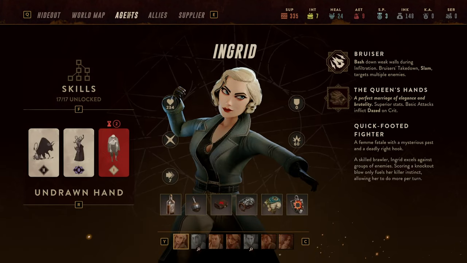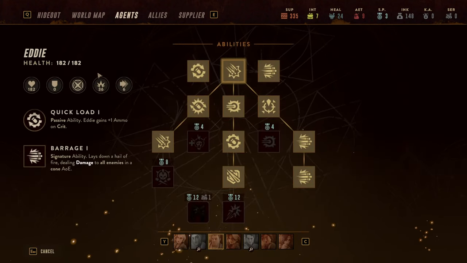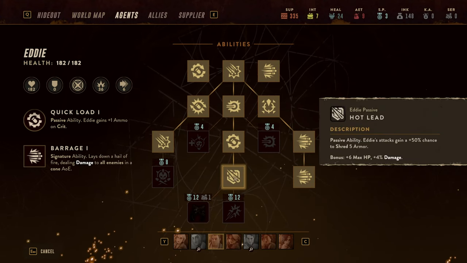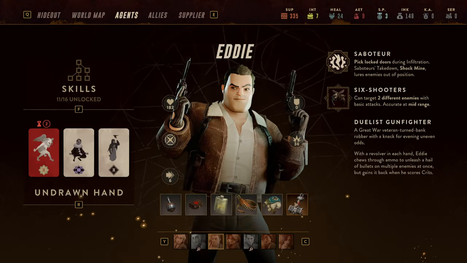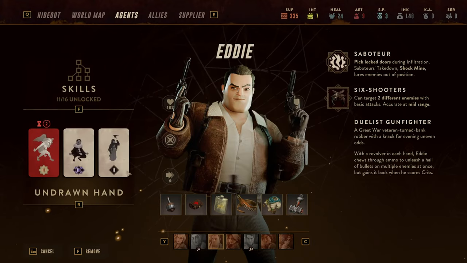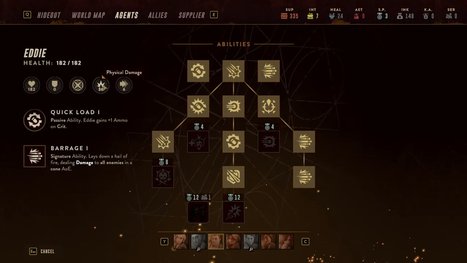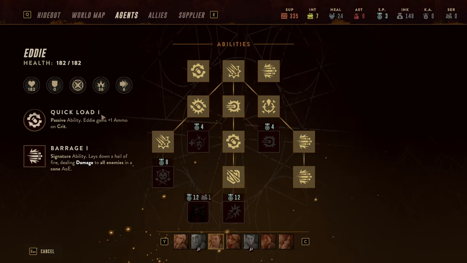Since the last time, since I needed to leave a little bit earlier, I spent the skill points mainly on Eddie. He now does have hot lead and barrage 3, so can use barrage more, and has also better armor shredding. And I started to reconsider what's really important. Eddie is now running a talisman that I bought for plus 15% damage, because he does have armor shredding on his normal attacks, which is not too bad, because if you look at it, his physical damage spiked up to 36. I'm not sure if that includes the plus 15 or not.